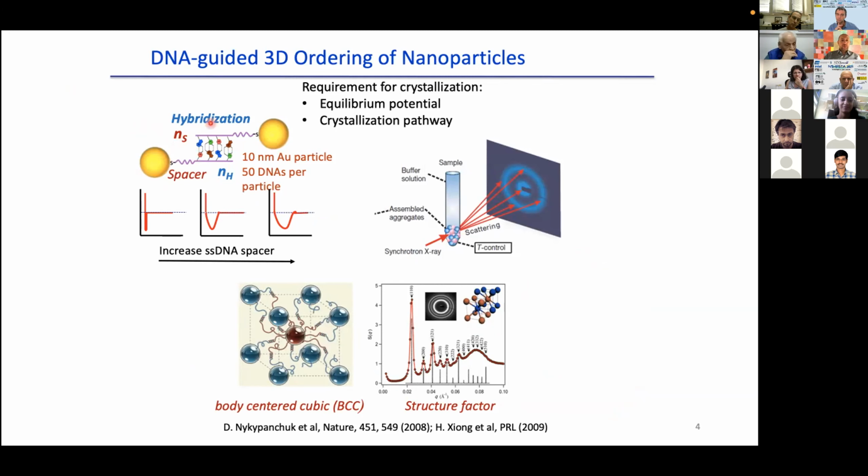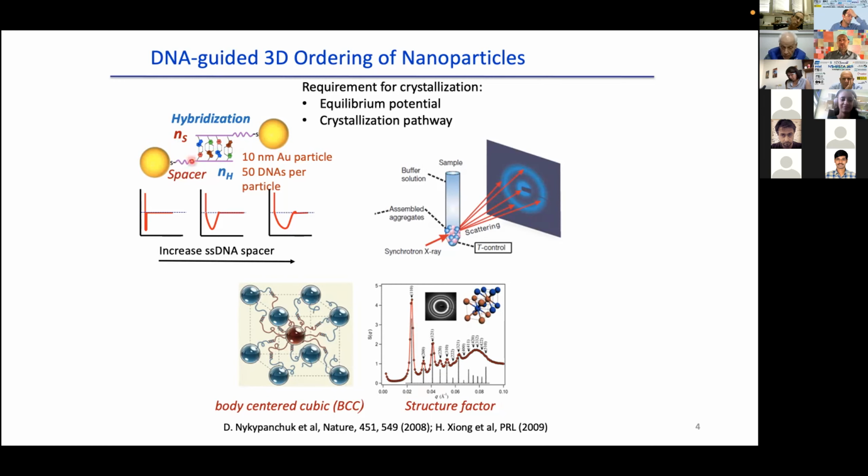One of the ways which is actually successful in our ability to regulate those interactions and form well-defined superlattices is shown here. So we have DNAs attached to the particle, even though it's shown only one strand. In reality, for example, for 10 nanometer gold particles, it will be around 50 DNAs attached. And we can change the interparticle potential by changing the attraction part, which is through the recognition, shown as colored, versus the spacer. The spacer essentially provides us the ability to tune entropic repulsion between the particles.